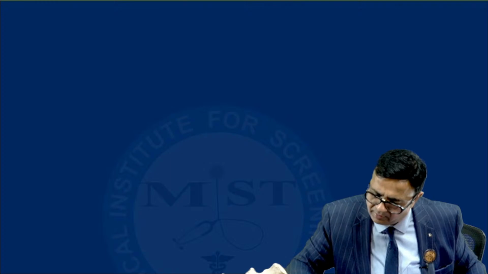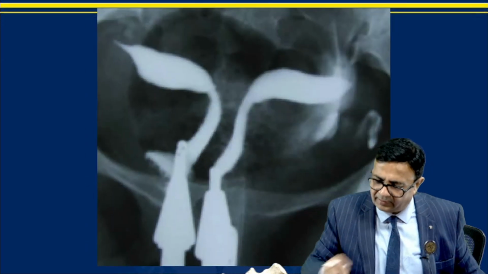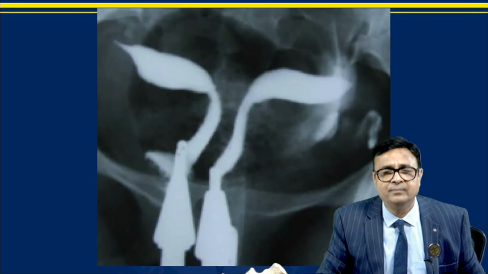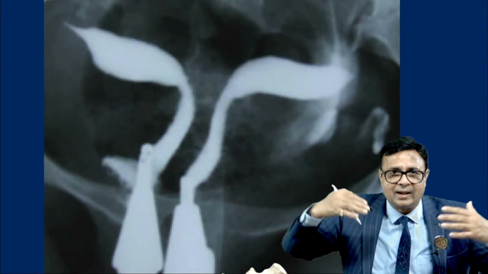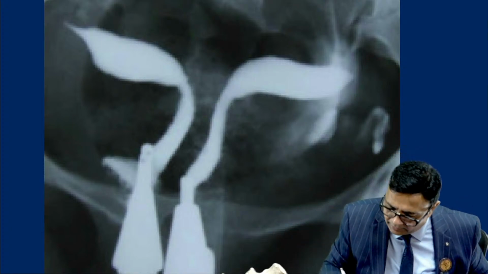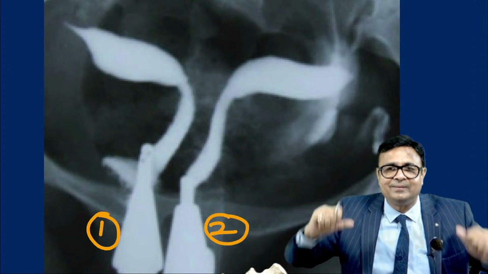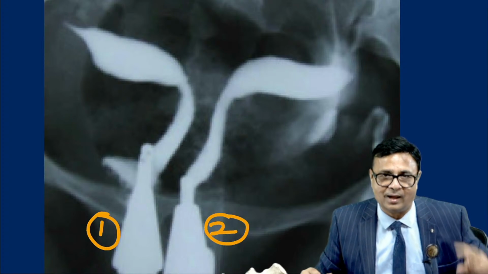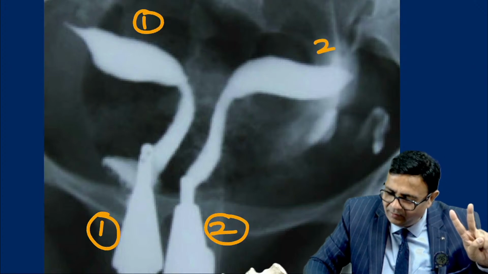Let me show you a few HSG images which may be asked on the 4th of June. This is why I am showing you all these. So everyone, please start answering. What is this image? Can anyone answer what is this HSG? I will give you a clue how to diagnose it. You can see there are two Leach-Wilkinson cannula. Radio-opaque dye is instilled via the Leach-Wilkinson cannula. So there are two cannula and you can see two uterus.